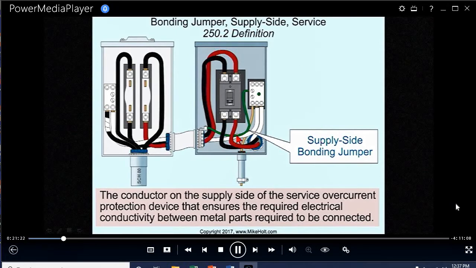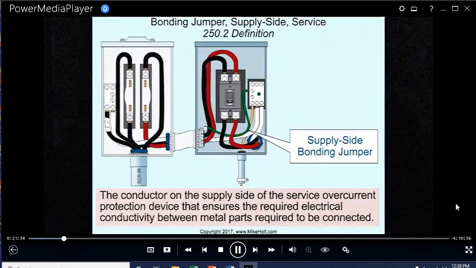Supply side bonding jumper right here. Eric? And you might want to show that fault in two directions, because some of the fault current will go through that bonding jumper to that neutral block in the disconnect, but then some others are going to go through the nipple. Yeah, not only that, but in reality, the fault current is traveling along here and going in there. The fault current travels on the enclosure, comes over here, and returns on the neutral. So if I show any current, maybe I should show no current at all. Talk about it, but it's on the supply side.